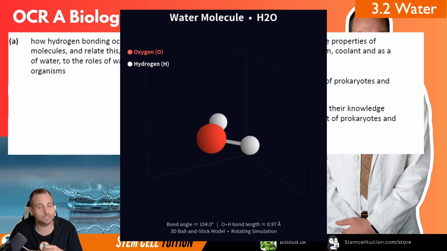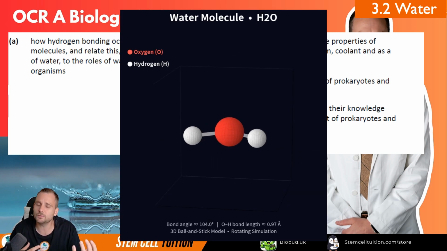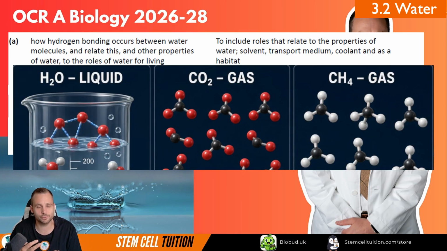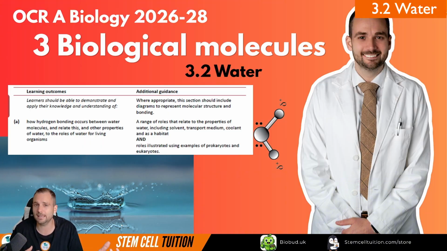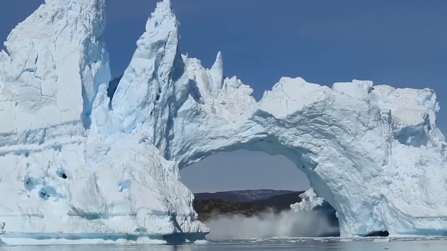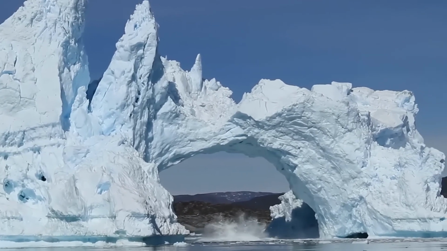Most small simple molecules like water, if you think of similar ones, carbon dioxide is a gas, oxygen is a gas, nitrogen is a gas, methane is a gas. Very similar molecules tend to be a gas because they're smaller and they have less intermolecular forces. So we're going to learn how the physical and chemical properties of water make it so unique to life. And there's a good chance that a lot of your exam questions are going to be based upon water.